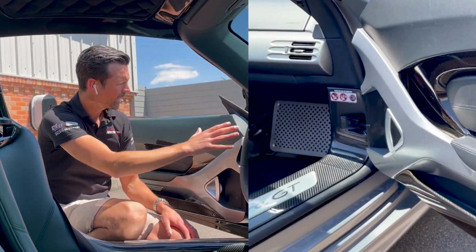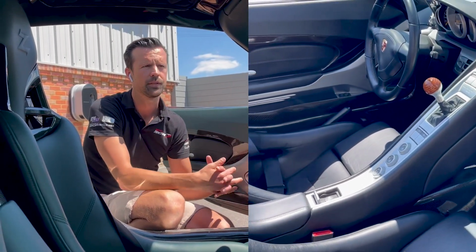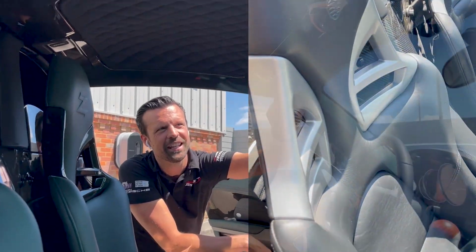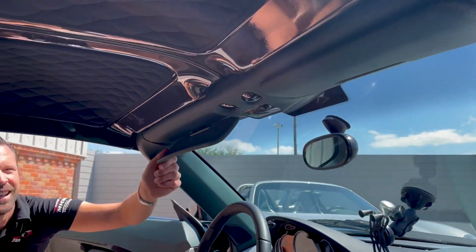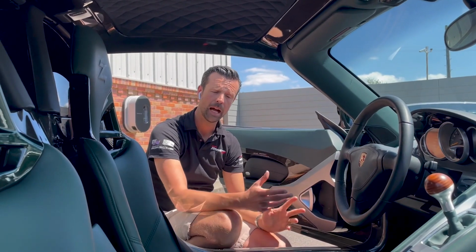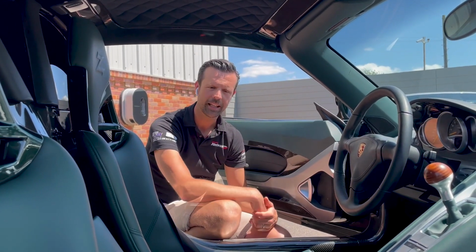So yeah, some real, again, nice little subtle differences, and then the armrest and door caps have had the same thing. So one of my personal little favourites is on the sun visors. They've been trimmed, and just look at the stitching on there; it's absolutely beautiful. It's just small little bits, and that's again what makes a Zagato so special. As I say, not the same that the normal car isn't, but it's just obviously taking it a step further.